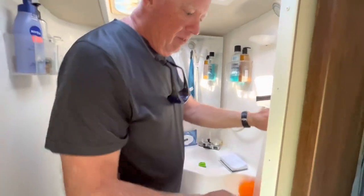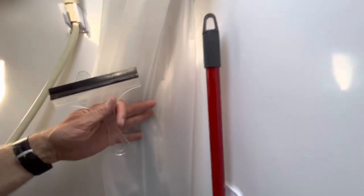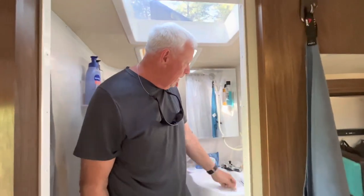Then another quick and easy hack, we wanted the broom, but we didn't know where to keep it. Just a 3M broom mount, and keep the broom behind the shower curtain when you're traveling and out of the way all the time. It's really a great way to use that space. So a few things in the bathroom to help you out, and hope those help.